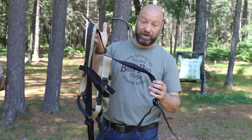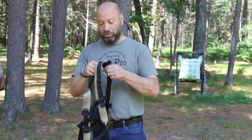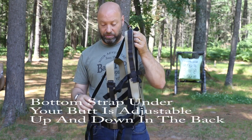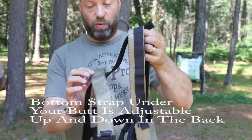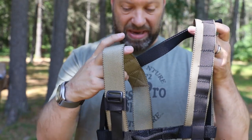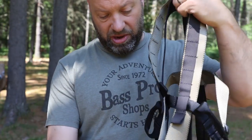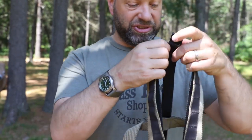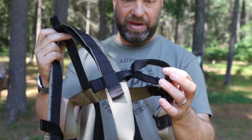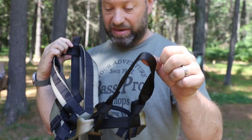This saddle is absolutely incredible. He actually offers a couple different versions — an ultra-light minimalist one, and then this one. Look at the quality of the stitching and sewing. This thing is built with military-spec webbing. Even the G-hooks for the legs are mil-spec G-hooks, with a quick-release mil-spec cobra buckle. It's got lineman belt loops on there as well, right here. You can see the bridge — the way this bridge is structured is pretty amazing, and I'll show that once I put it on.